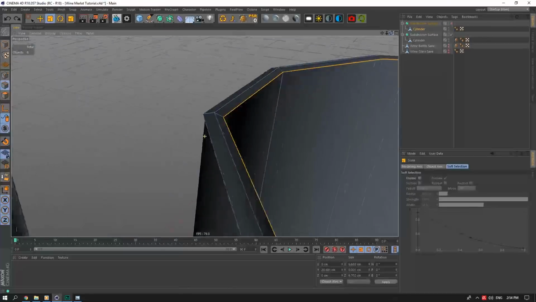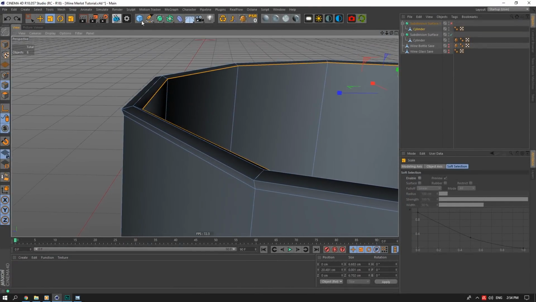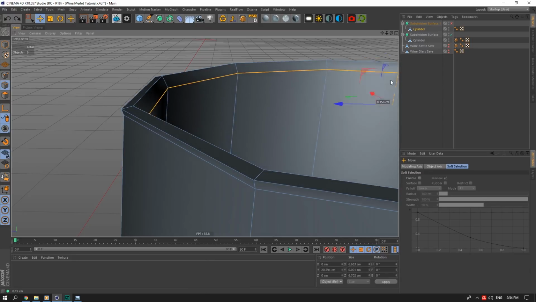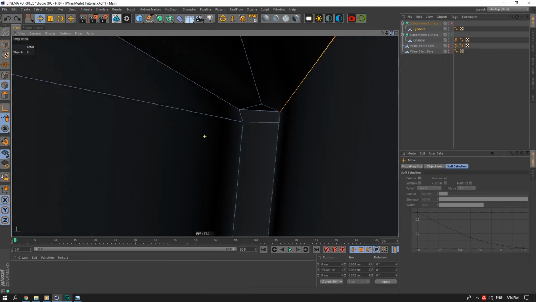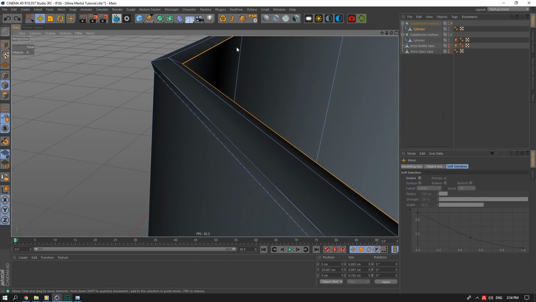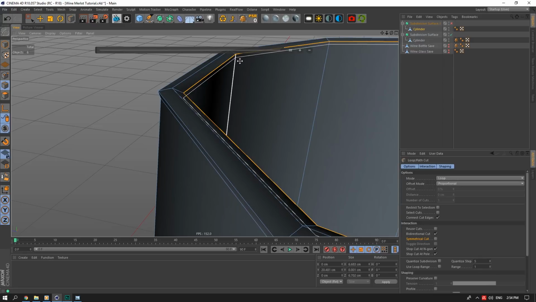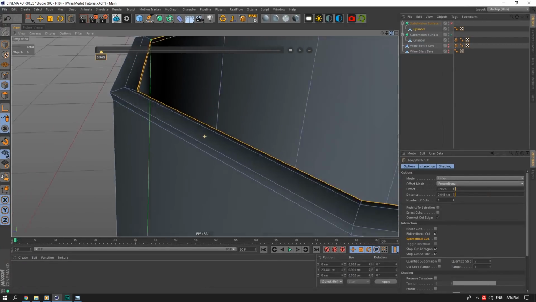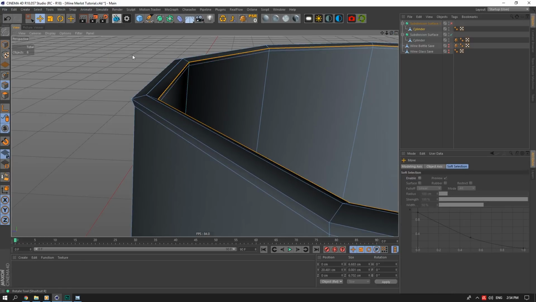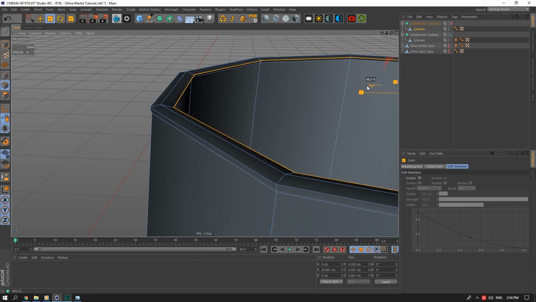Oh, what happened to my line? I swear I just added a line in here, didn't I? That's a bit weird. I was sure I added in a line, but you can laugh at me if I've made a mistake in the tutorial. So let's add in a line there, and then we will scale this in.